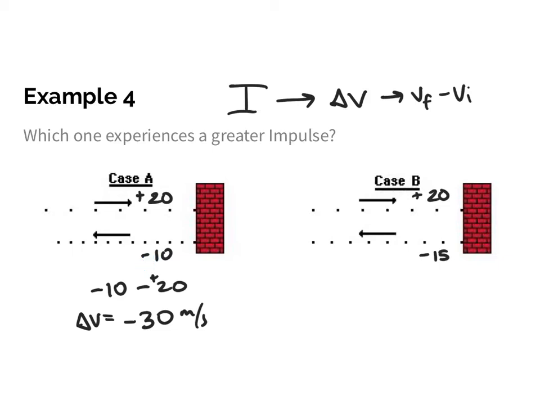Versus in case B, ended with negative 15 meters per second and again started with that 20, so if I were to subtract those, I would get negative 35 meters per second as an overall change. Okay? So in this case, the overall greater change in impulse or change in momentum would be case B because on the bounce back, it gains more speed. So impulse is going to be that overall change in speed, but we got to look at the speed that's taken away, and if it bounces back, how much speed it's also given.